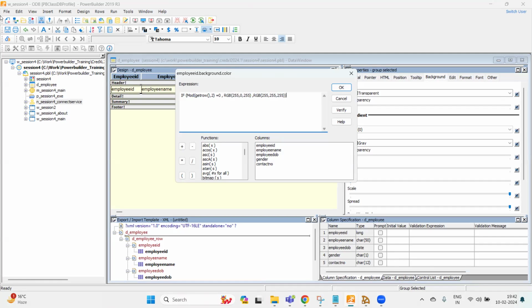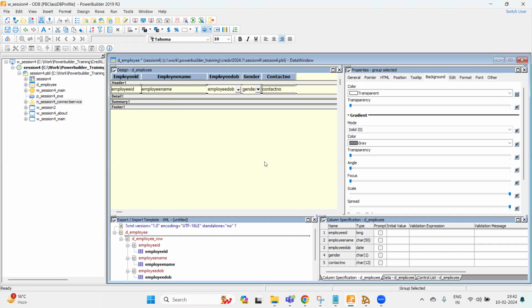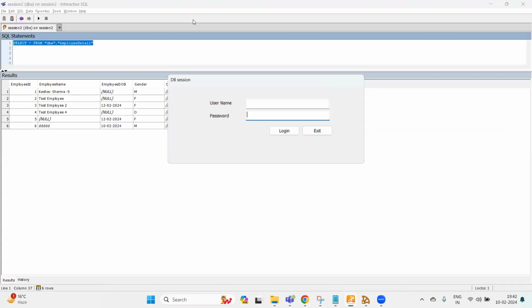So what I'm trying to do here is, if my row number is even, it will be a different color, and if it is an odd number, it will be white. The expression is okay. Now let me show you. This will also work.